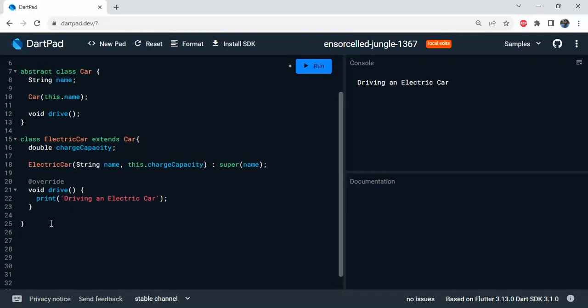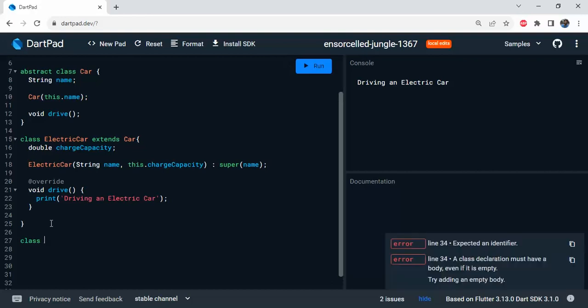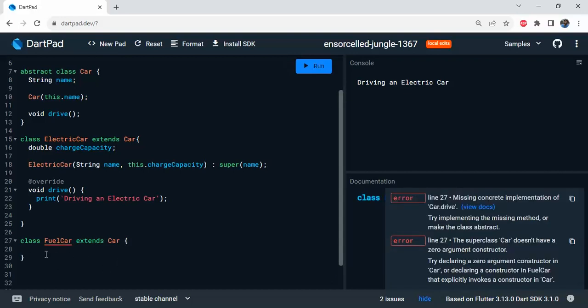Let's create another subclass or subtype of car class, maybe this time a fuel car. So fuel car, and this should extend the car class, and also this should have its own capacity, like double, this should be fuel capacity.